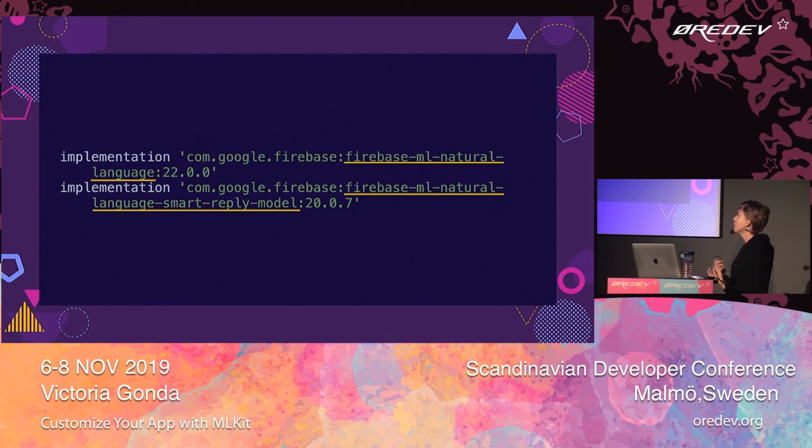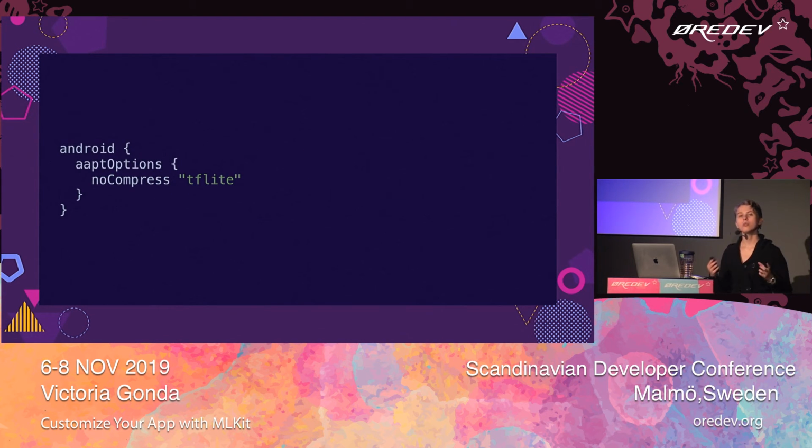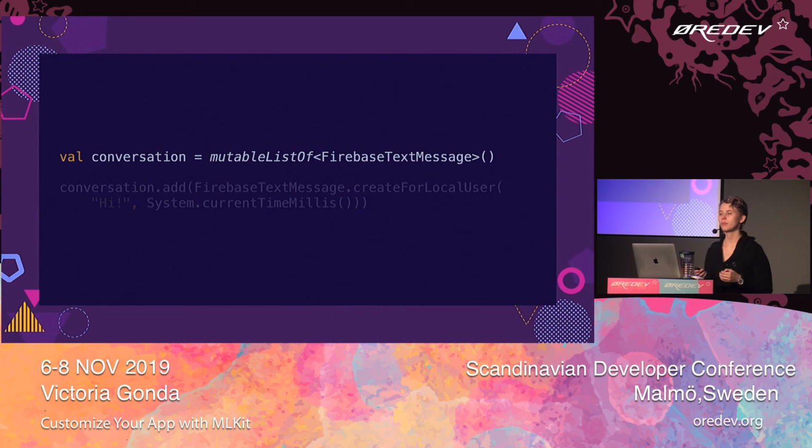Again, we have our dependencies. Here we're using the Smart Reply model. Note also that you should make sure that the model isn't getting compressed when built. We don't need to provide options here, so we're going to go straight into how we need to format the data to send it. Because it's messages, it's not as simple as just a string of text. The format is a list of messages. They're to be ordered chronologically with the earliest timestamped message first.